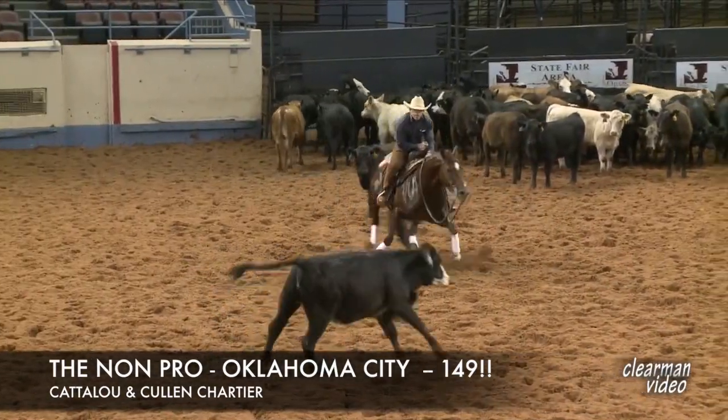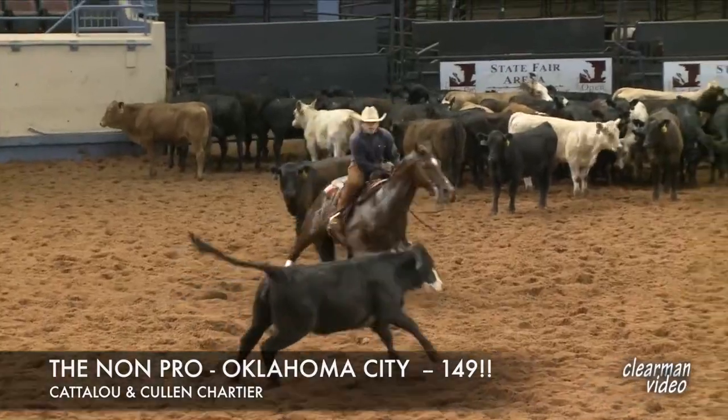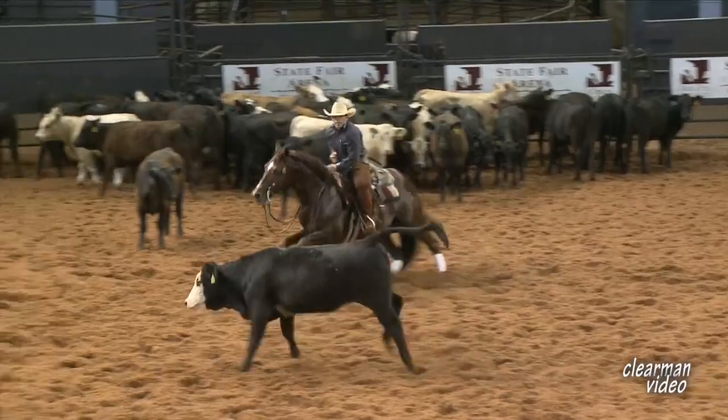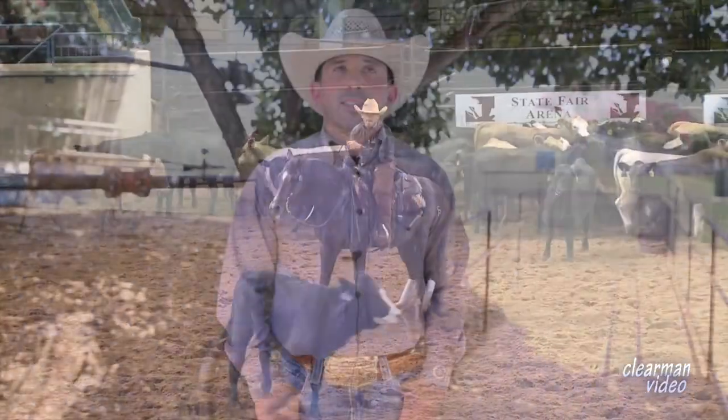It's almost like he's floating on the ground. When you trap a cow in the middle, it's like his front end's not even touching the ground and it's just his neck going back and forth — it's a pretty amazing feeling. To me, he's one of the best cat studs out there that you can breed to and he's really, really underrated. A lot of people overlook him because there are so many cat studs out there, but I believe he is one of the top ones — not only his bloodlines, but his conformation, his size and his cow sense.